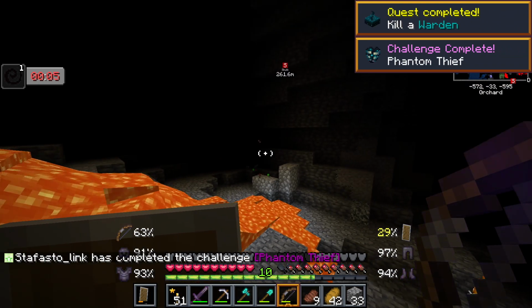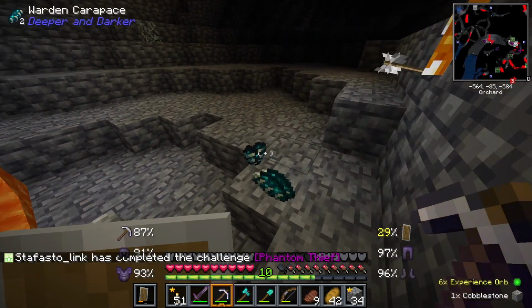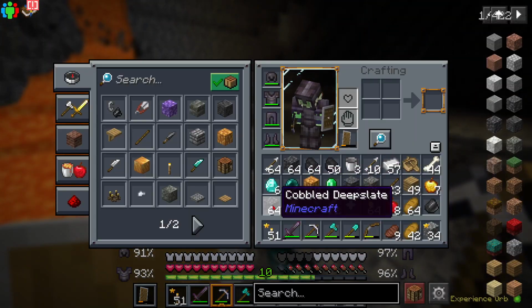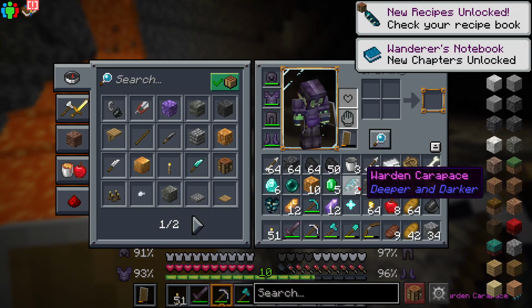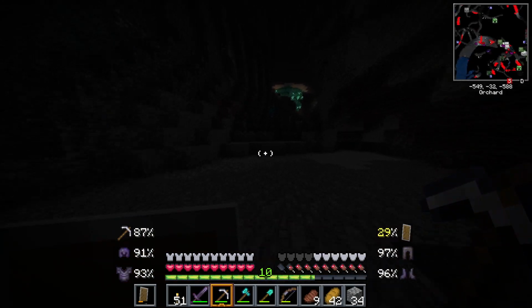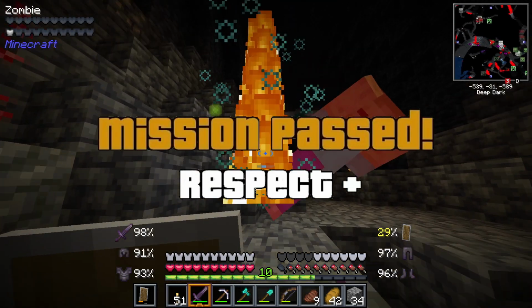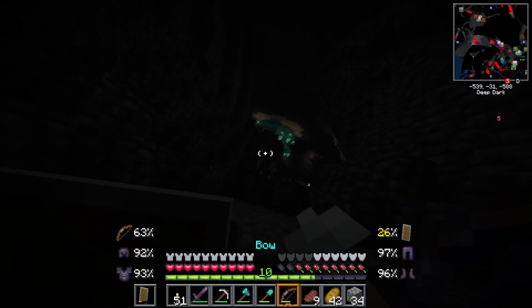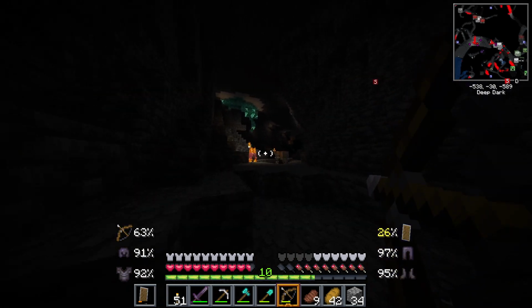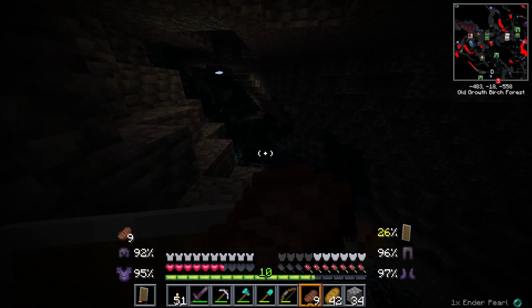Yes! We did it! We killed a fucking warden! Oh my god! Heart of the Deep. And Warden Carapace. This is what I've been wanting. Mission successful, motherfuckers. I cannot believe it. We killed a fucking warden. That is incredible. Well done, me.